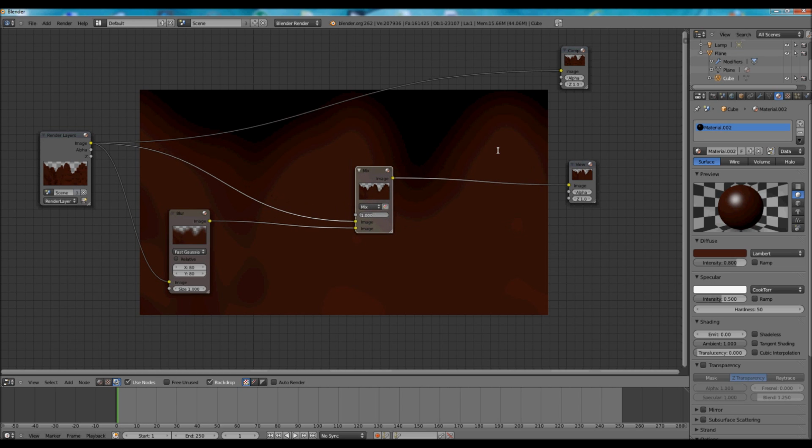So if we choose 0.5, then we will get something like 50% of the processed image and 50% of the original image, and I think this is not good yet.